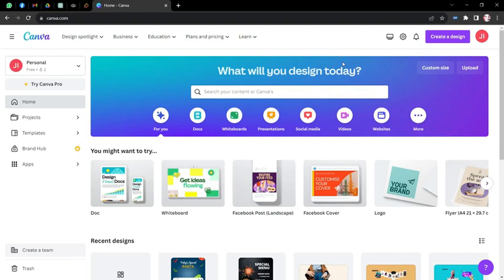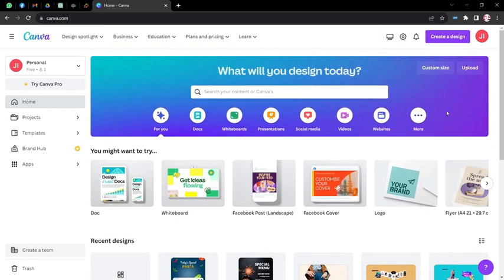So today we're going to be introducing you to Canva. We are going to be diving into Canva. We are going to be showing you how the Canva interface works, and also we are going to use a template to briefly explain how the whole Canva interface works. So let's dive into it.